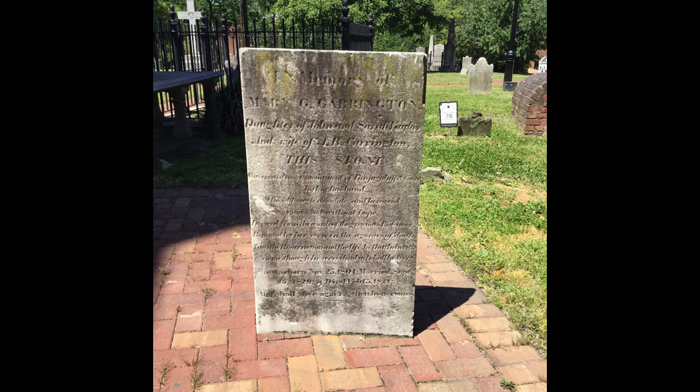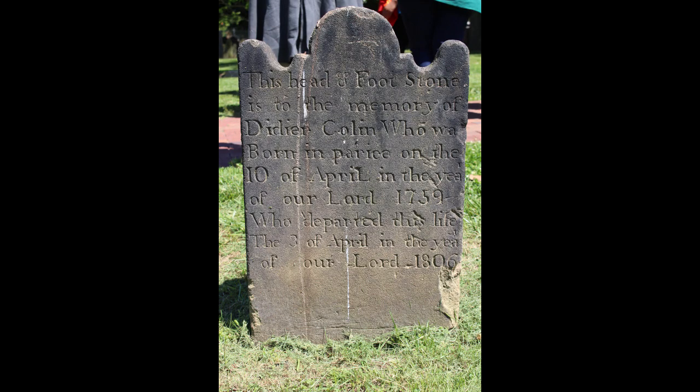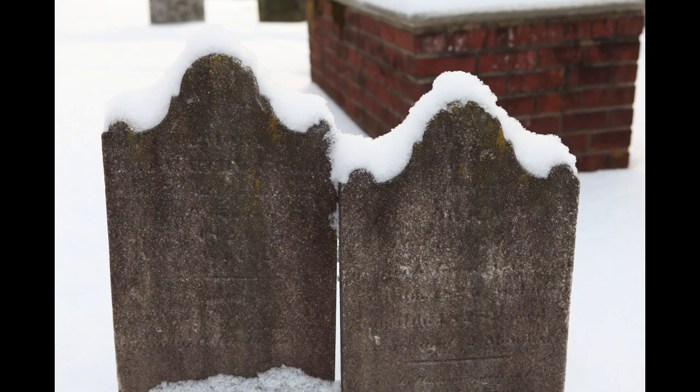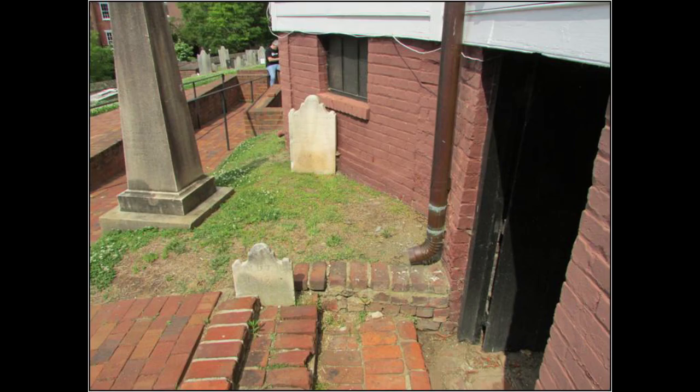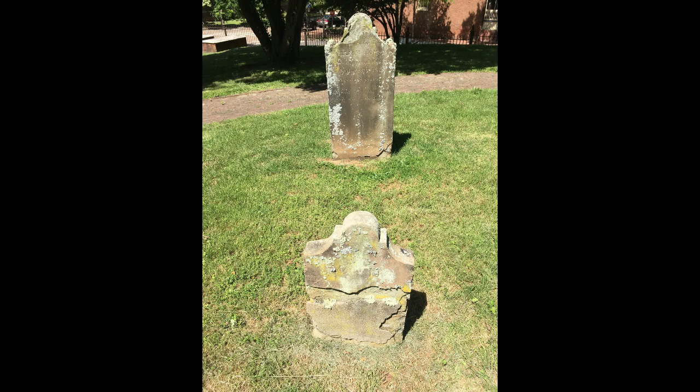The most basic headstone type is a plain rectangle. A variation would be one with a rounded top instead of a squared top. More elaborate tablets are made up of a tympanum in the middle — that hump in the center — and shoulders on either side, also called finials. You can really see the tympanum and shoulders standing out against the snow in these pictures. Most of our headstones also have matching footstones, which are simplified versions with rounded corners. The headstones and matching footstones in these colonial graves suggest a bed — you can see a headboard and a footboard. Rest in peace indeed.